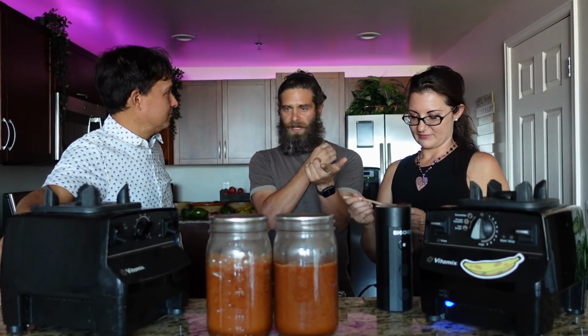But I guess you can only get this attachment for the Vitamix, though. Is that right? Yeah, so the BioChef will only work for the Vitamix, maybe other Vitamix-compatible bases or motor bases. But I sell this for use on the Vitamix because I know that it works on the classic Vitamix, very important.